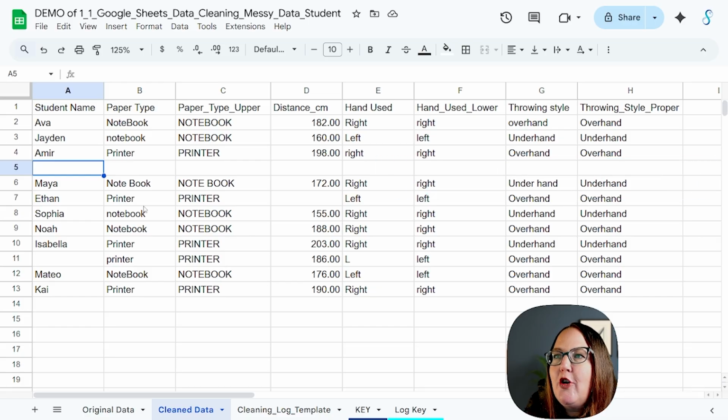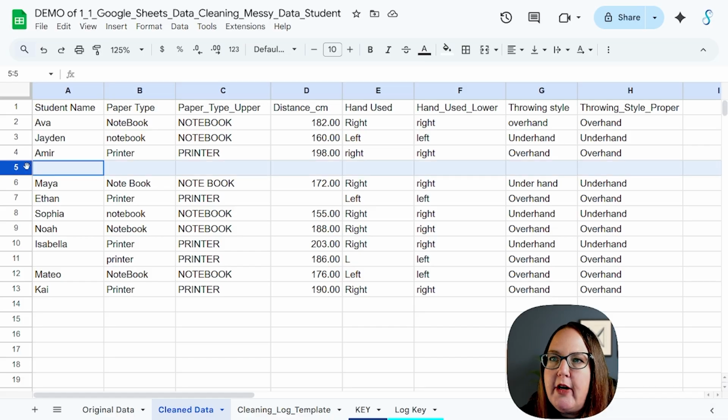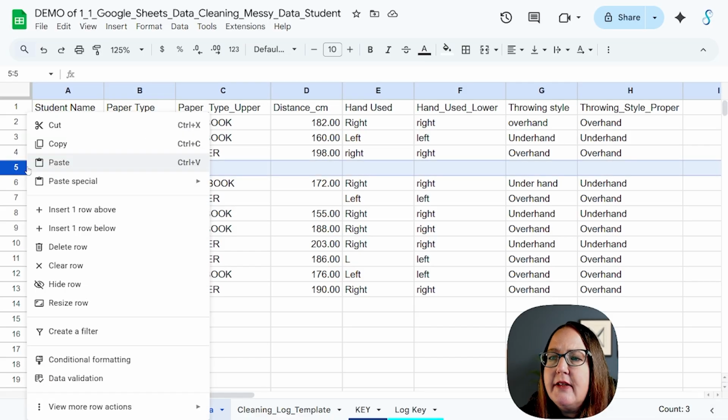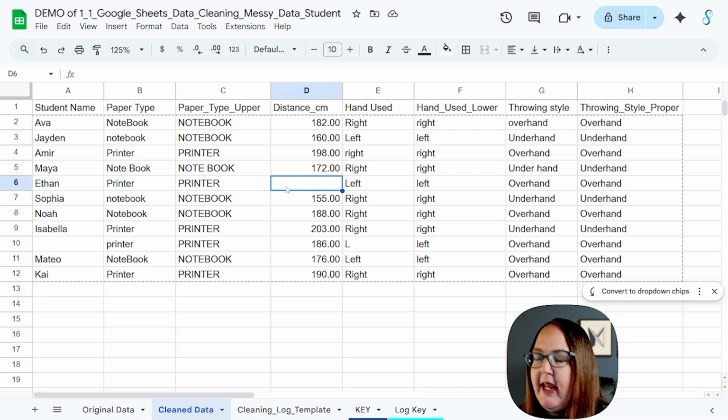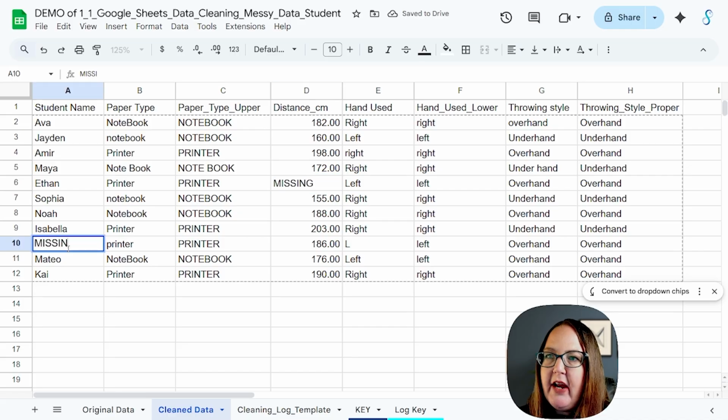Now, I said earlier that normally we would delete empty rows at the beginning, but I left it in, and you may choose to leave it in with your students just to show what happens when you fill down. But in order to delete the row, we just right-click on it and click Delete Row. Next, we're going to deal with these blank cells. And I'm just going to go ahead and type in missing where the blank cells are. And in another video, I'm going to show you how that actually affects the data. But for now, we're just going to type missing.